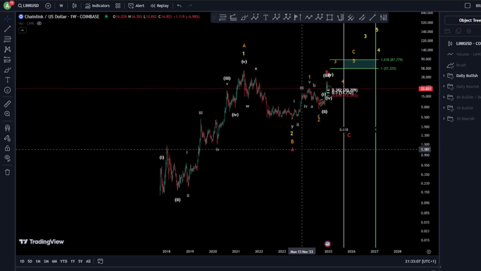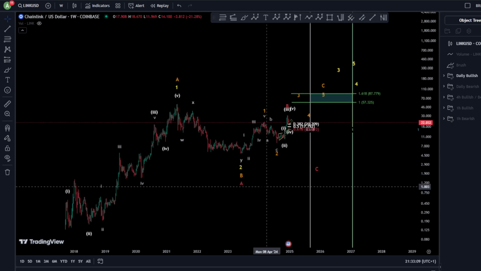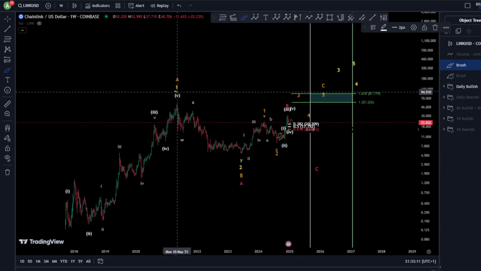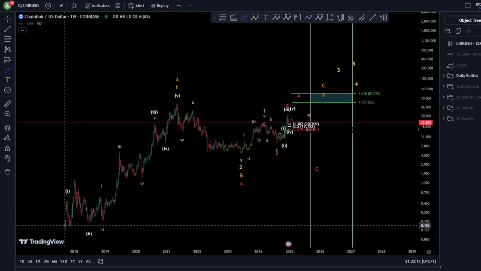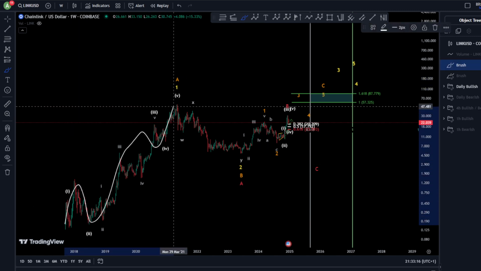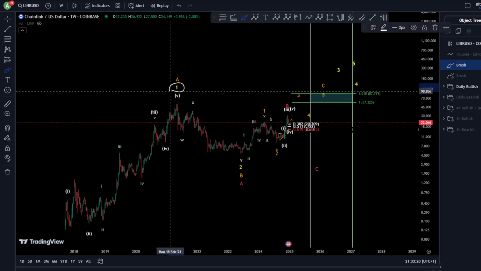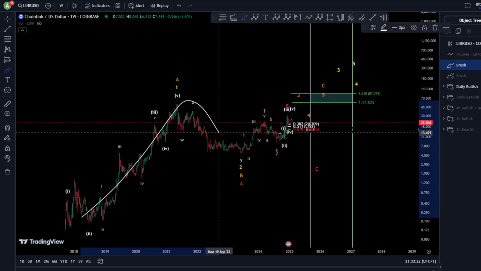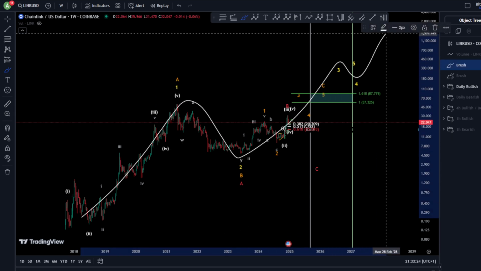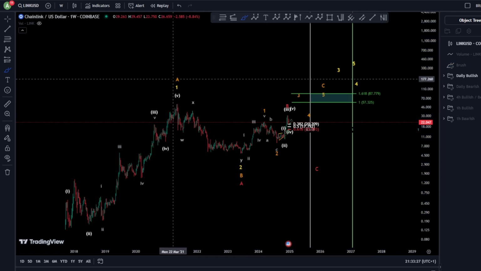Starting on the weekly chart, we are looking at an impulse towards the upside, finishing a wave 1 or a wave A, where we see 1, 2, 3, 4 and a 5. Of course, in this impulse, in the case scenario of a bigger impulse, we have finished wave 1, 2, and are looking for 3, 4 and a 5, continuation towards the upside.